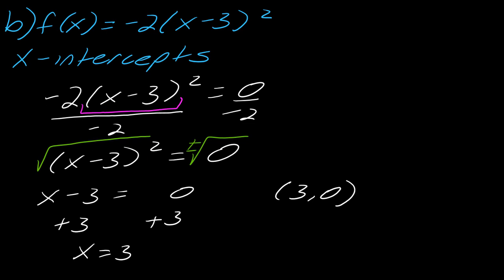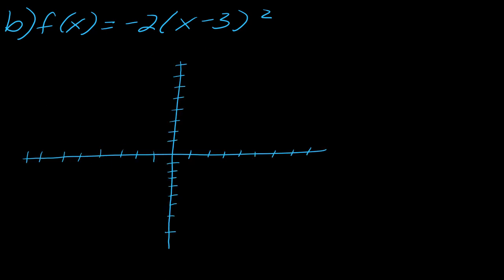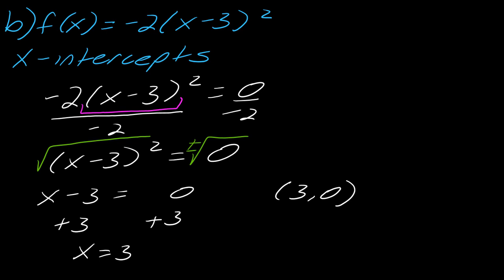So now I want to graph this just to see if this makes sense. What I get from looking at this graph is that this is going to be just a parabola, but I have to shift it 3 to the right. So I shift it over here, and then I'm going to go out 1 and down 2 in each direction. Now, this is a little bit of an example video. So in my example videos, I kind of assume you get the gist of this. If you need more details on how to graph, I do have a longer video on how that breaks down, and you can definitely check that out. But here's my point. As far as the x-intercepts, I have just 1 here. That makes sense because I only found 1. So all of this works out and jives.